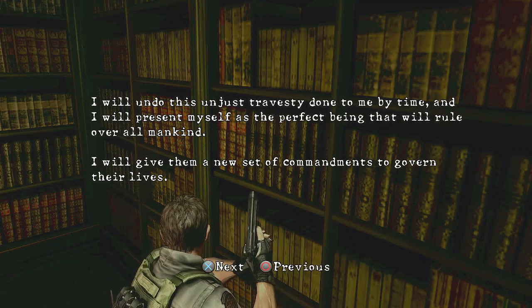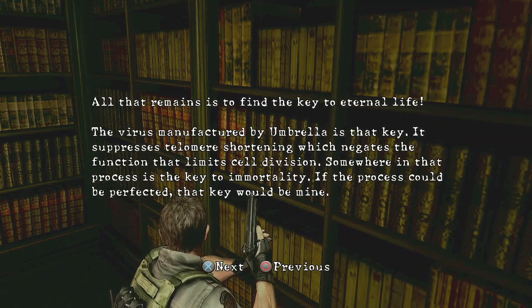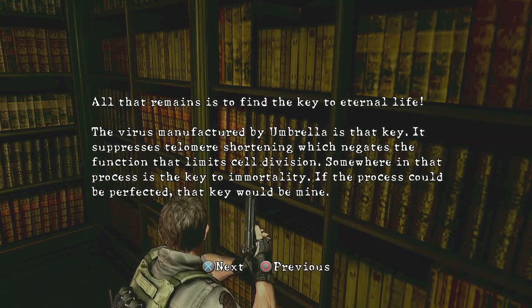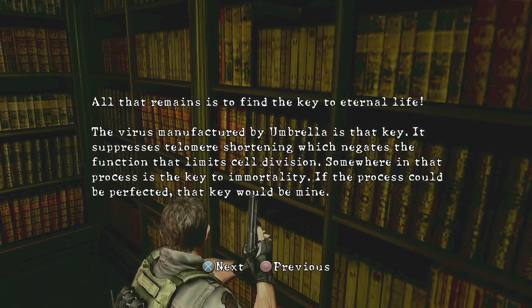I will give them a new set of commandments to govern their lives. All that remains is to find the key to eternal life. The virus manufactured by Umbrella is that key. It suppresses telomere shortening, which negates the function that limits cell division. Somewhere in that process is the key to immortality. If the process could be perfected, that key would be mine.